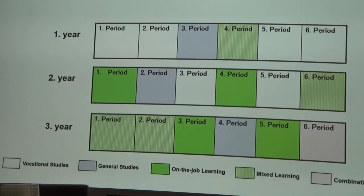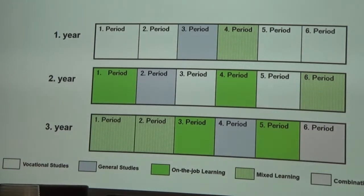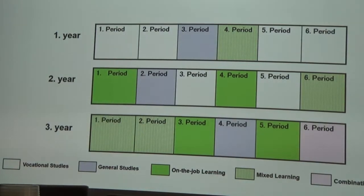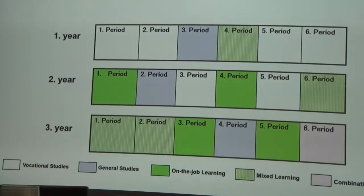Is it difficult to get companies to work with the schools? Well, we should do that a little bit more than what we are doing. We are doing it quite a lot now, but now that the law changed, we should do it even more. So we are rehearsing now and trying to find even more new ways to get this cooperation working even better. But when you said the law changed, how did it change? So that the teaching should go even more to the workplaces. Oh, okay, I got you. Yes.